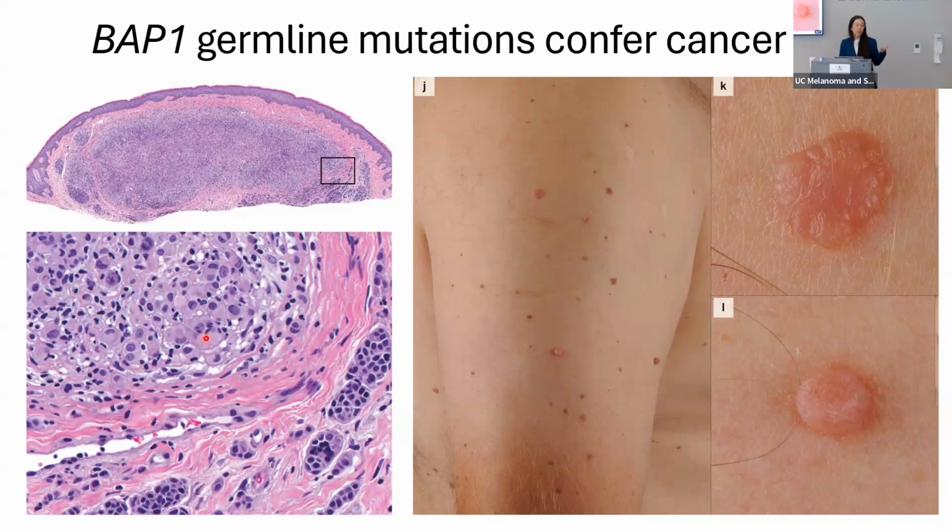And then if you have multiple of these, or you have a clinical presentation that matches, maybe someone will suggest to you that you be screened for a germline alteration, meaning a mutation that's present in every cell of your body that is predisposing you to developing these specific melanocytic tumors or melanoma.